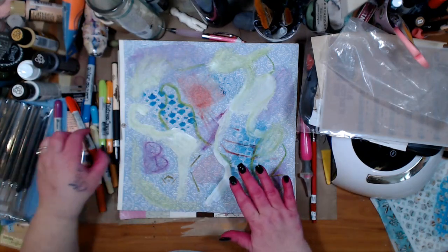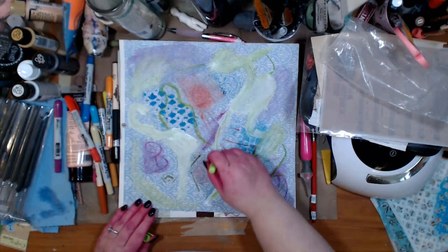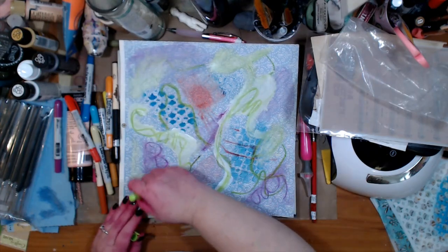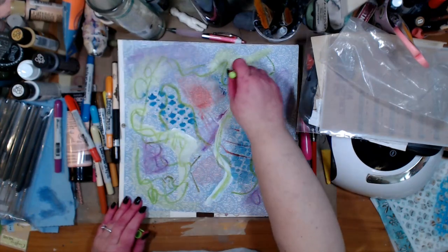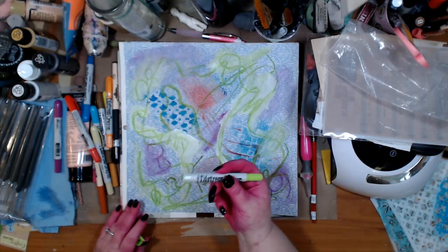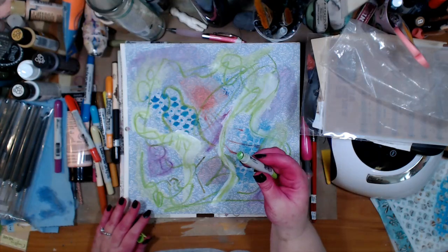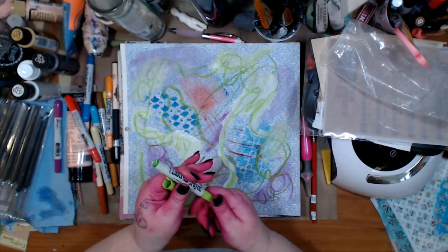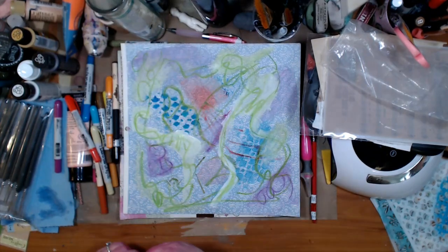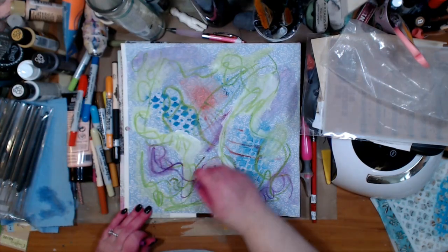Let's go back in with that green again. This is why all my stuff is bad — I ruin everything because I'm always doing this and that. You see, we're just kind of going over it. I only put that out so much — think of it like when we were little we used to get Avon lipsticks. I'm only putting the tip out just a little so I have a lot left, just enough that it'll lay on there.